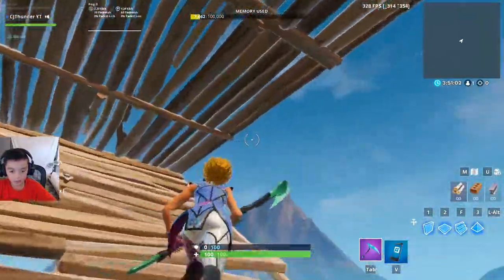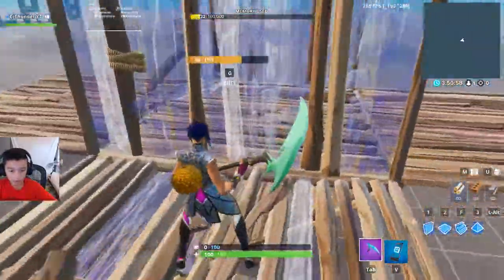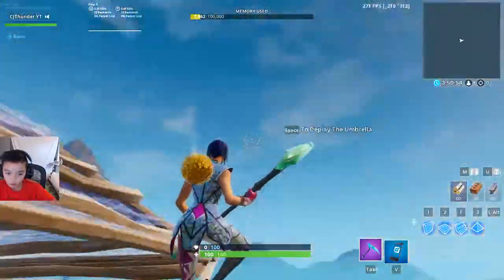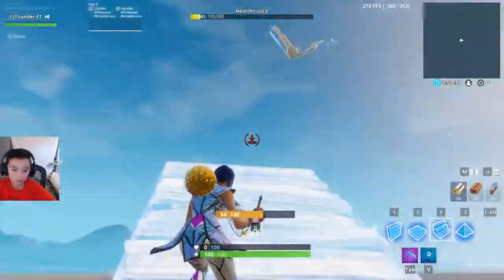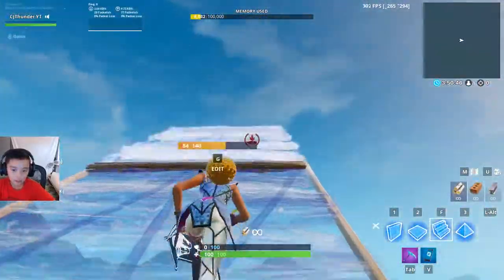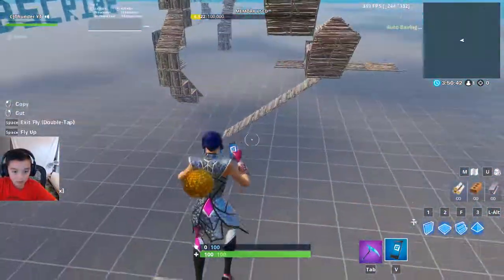What you're gonna wanna do is jump and then catch yourself. And then you're gonna wanna place a wall because it'll be like this. So I'll show you that. Yeah, it's hard even if you practice it a lot. All right. The next one.